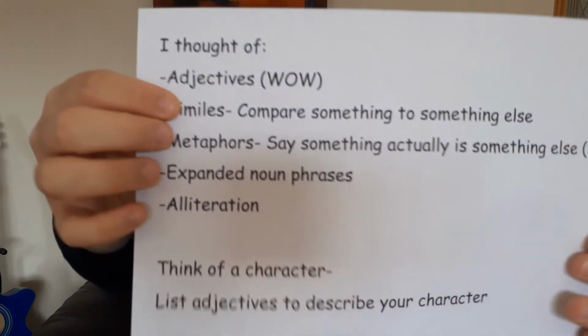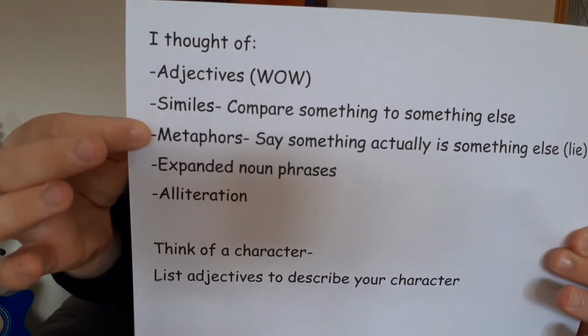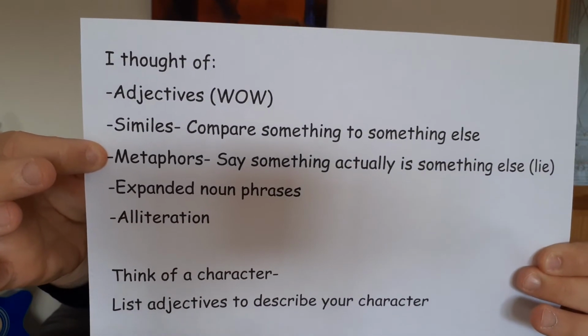Okay, so we've got some similes down now, brilliant. So we're going to move on now to some metaphors. Now, metaphors is when you say that something is actually something else. It's like a lie. We talked about this in class. If I use the sun again, for example, a metaphor is: the sun is a smiling face. Okay, that's a metaphor. The sea is a blanket of blue. Well, the sea isn't a blanket. So metaphors are like lies in a way.